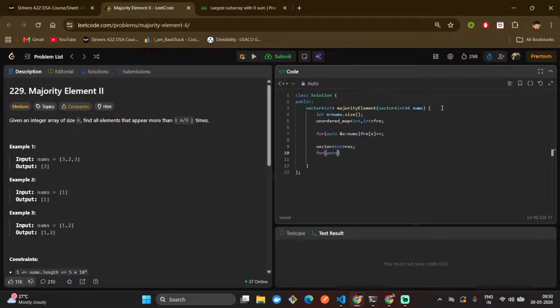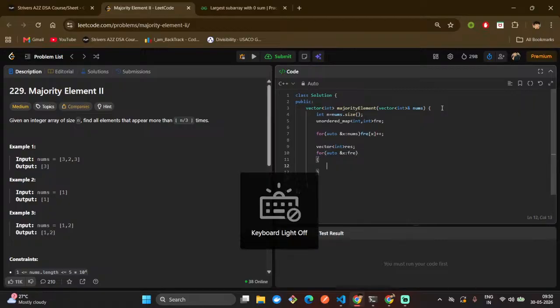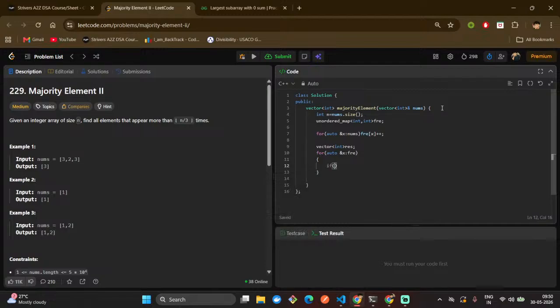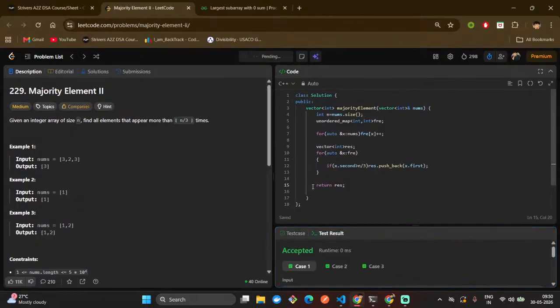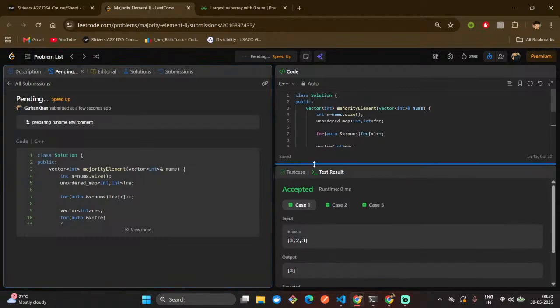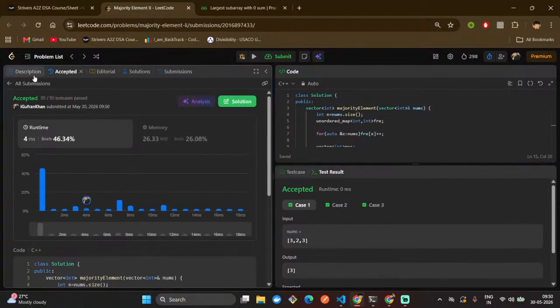Now just iterate through the frequency map, and if x.second is greater than n/3, we push back x.first. This is the simple brute force approach, right? And we return the result.